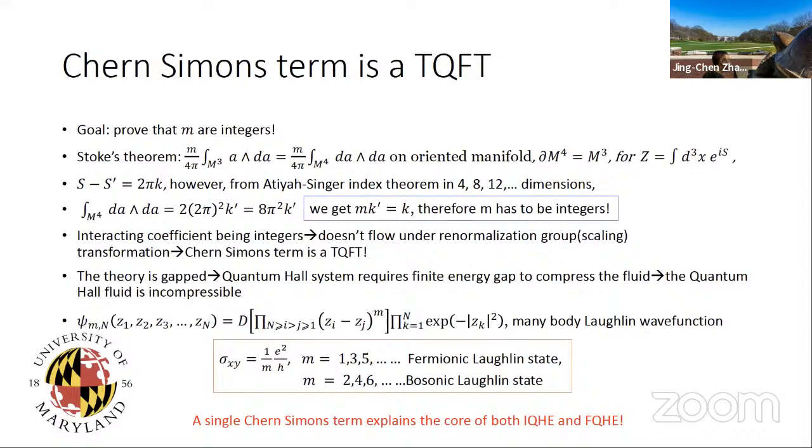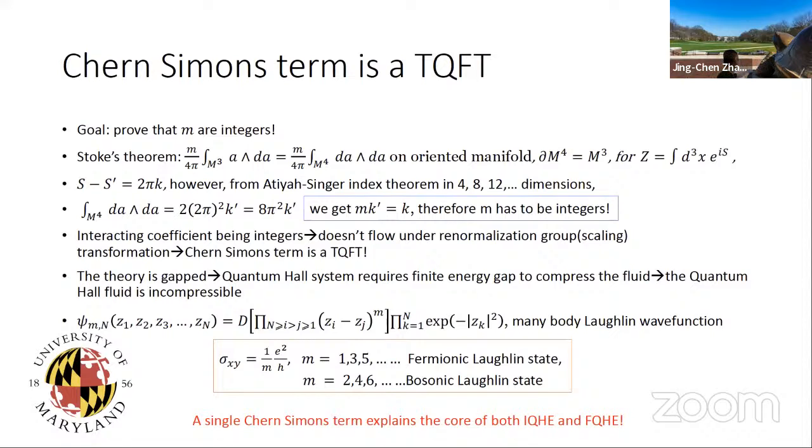All right, and then let's discuss some properties of the Chern-Simons term, right? So we know that the partition function is defined by the integral over the whole space times e to the iS, right? Meaning that if I have a different Chern-Simons term with the same system, suppose I have S prime, I change my action a little bit, then at most it should differ from the previous one by 2 pi times k, right? Because we don't want to change the value of my partition function.